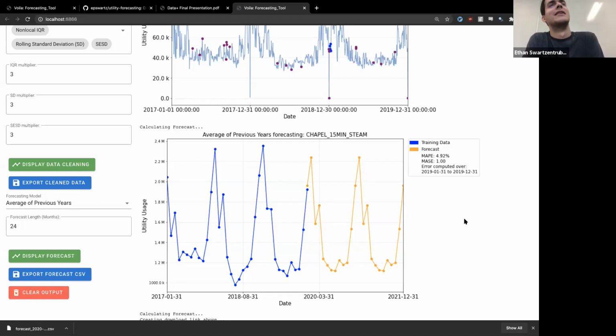Let me think about that. I would say with the anomaly detection, we really didn't think it would take that long, but it ended up taking us a couple weeks to get through it all, because some of the data was really messy and we were trying to find the best way to do it. At first we were running it with 15-minute data, which just took forever. But once we accumulated it to the daily level, which also helped with some of the anomalies, the data started looking much better.